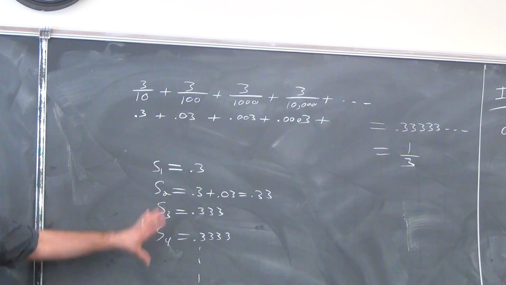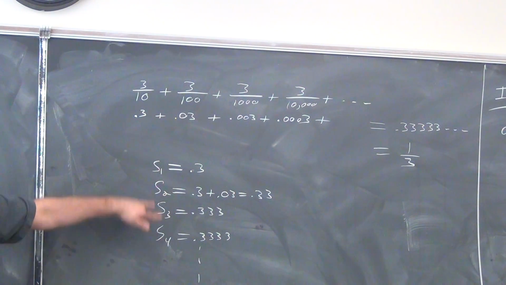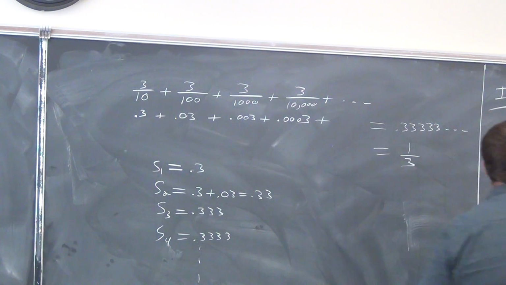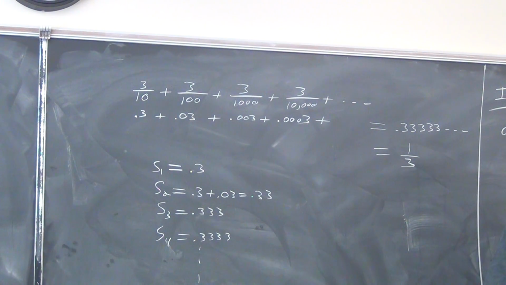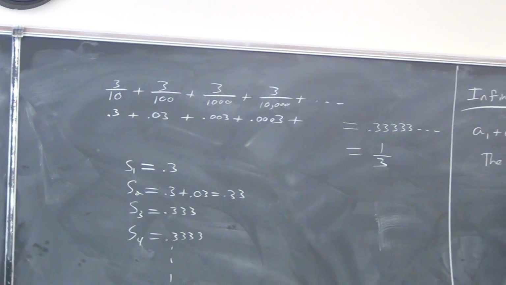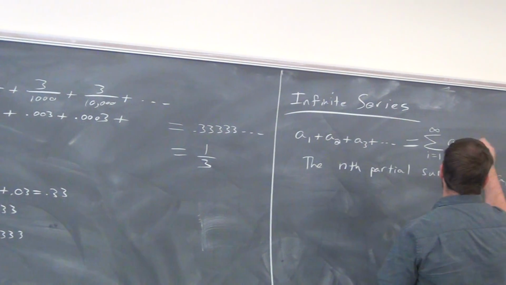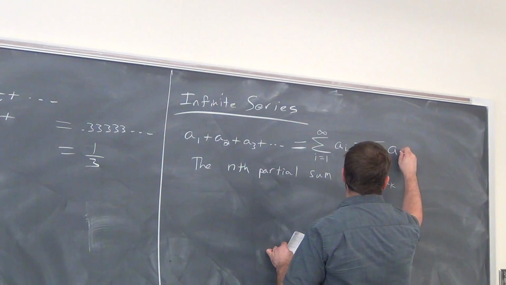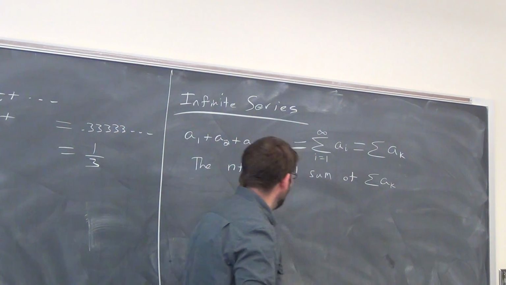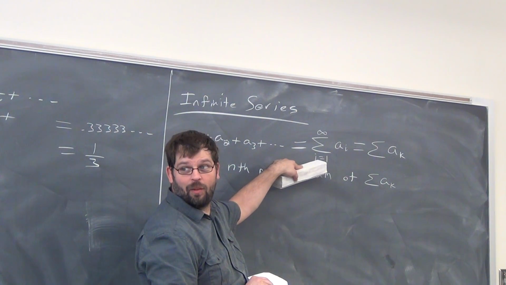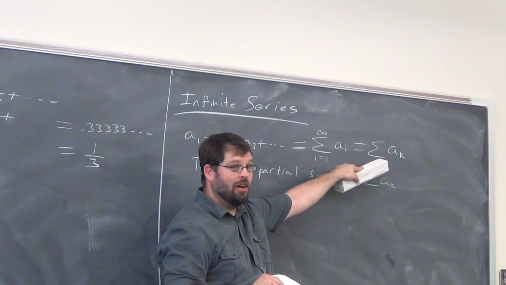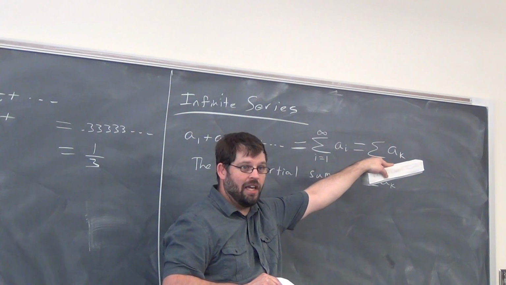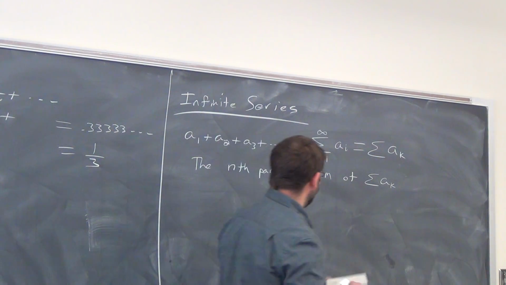Does that make sense? So that's what our S notation always means here. And so the nth partial sum. Oh, and I should also write this up here. There'll be times where we're sort of lazy about the sum from where to where. If we know the underlying sequence, we might just write the sum of the a sub k's, and you just sum up whatever that sequence is.